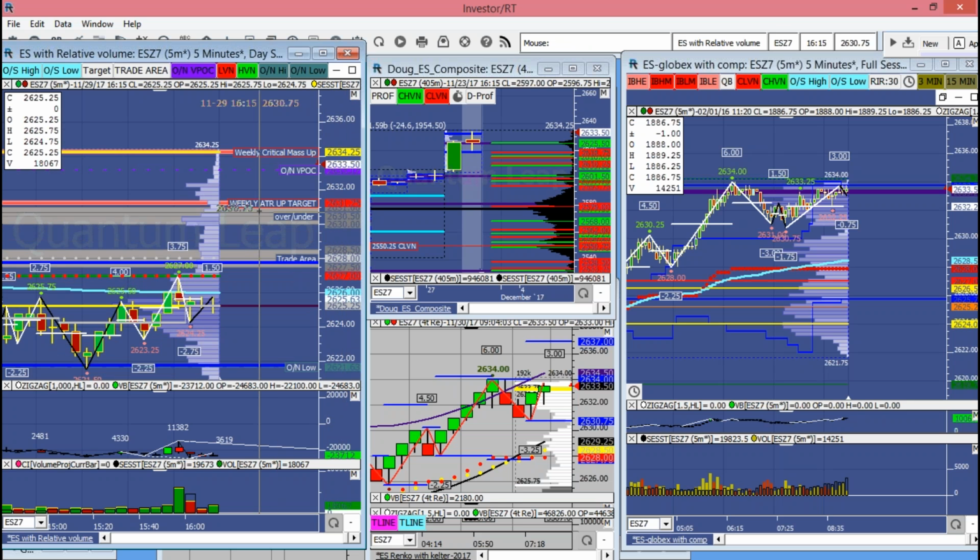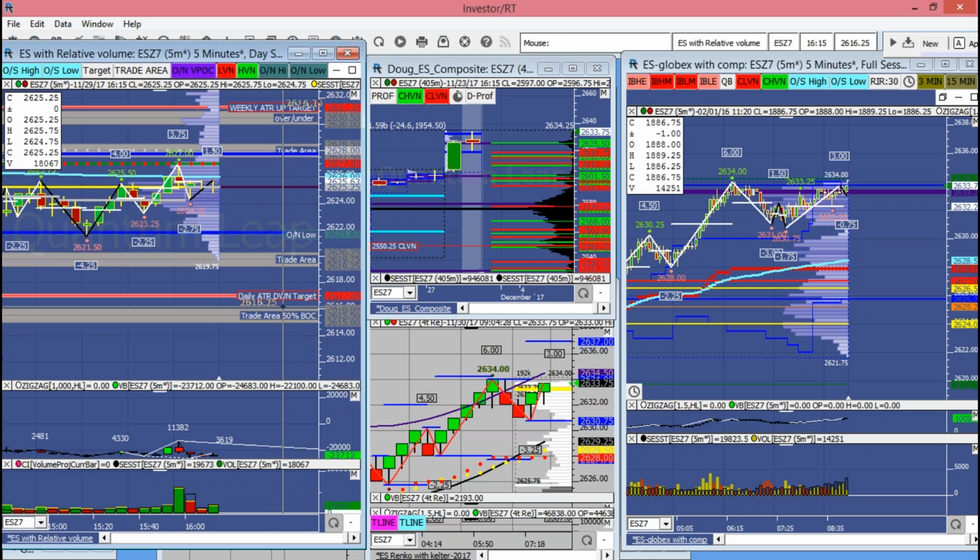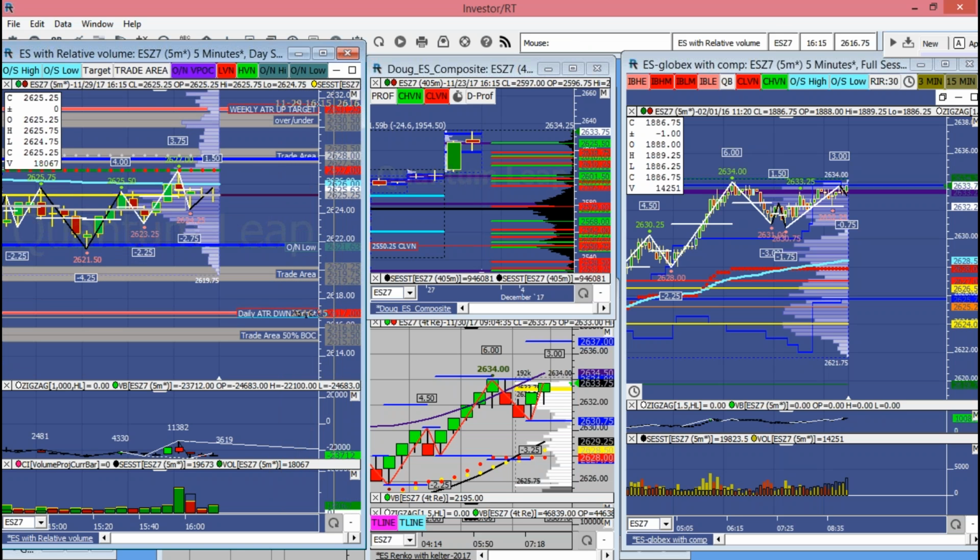And then hypo 4 will be a failure to take out the 34.25, which is somewhat unlikely. Rotate down to the 29 area, 28 area, chop here, fail, come down, take out the naked VPOC, but take a trip through value down to the value area low and the overnight low, chop sideways there, and then get a late day probe back down to fill that gap that we left. Our downside daily ATR target currently off of the 34, and this is likely to change as well, 1664. So our downside daily ATR is 17.25.